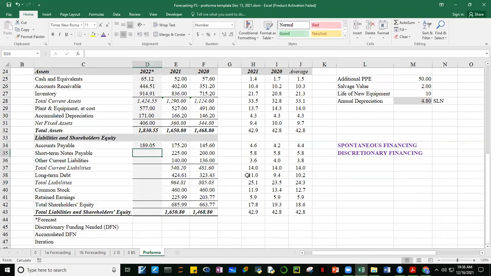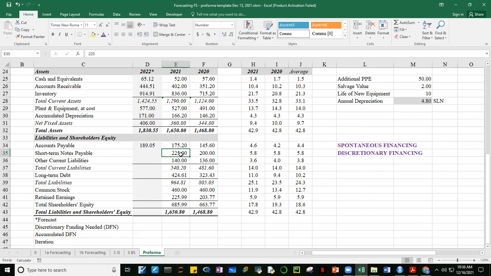So itong short-term notes payable, guys, ito 5.8, no? So we may or may not use this to compute for your short-term notes payable, no? Kaso guys, ang gagawin na lang natin, kasi depende din yan, no? Dapat may added information tayo.